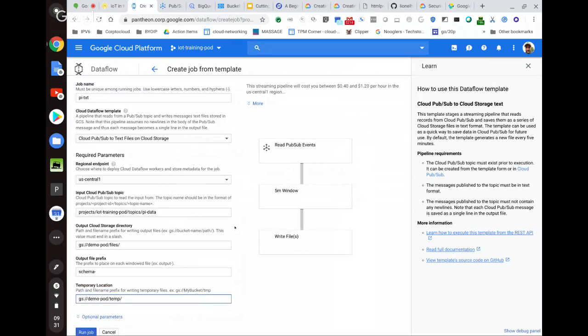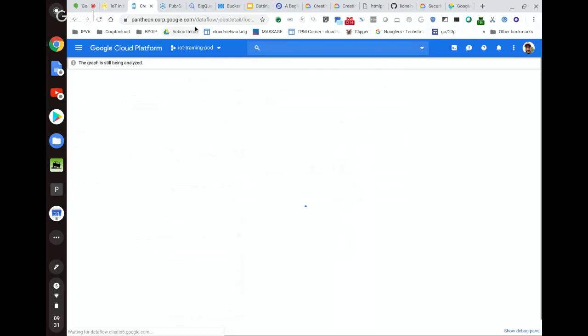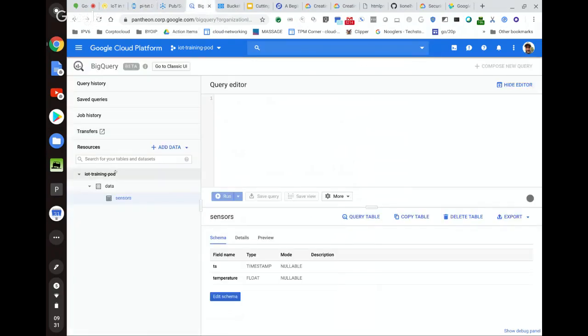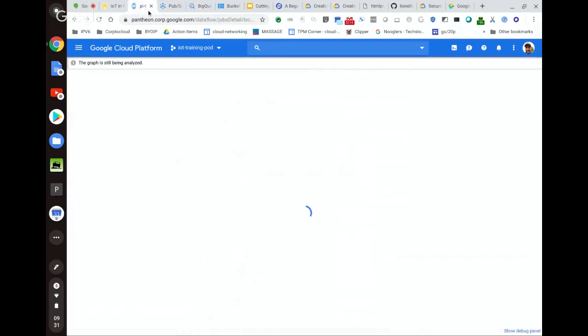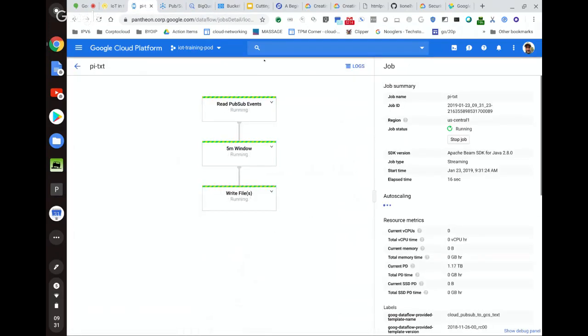So what's going to happen now is all the data that's coming in on that topic will be dumped to a text file, so I can actually inspect that and try and work out a schema. We'll notice in the BigQuery tables, in any case, that if I was using a mismatched schema, we'll be creating another data table that will actually show that. And I'll show you that in my other project where I have the control set up. So now we're writing files.